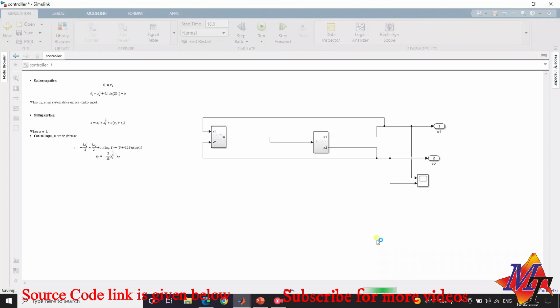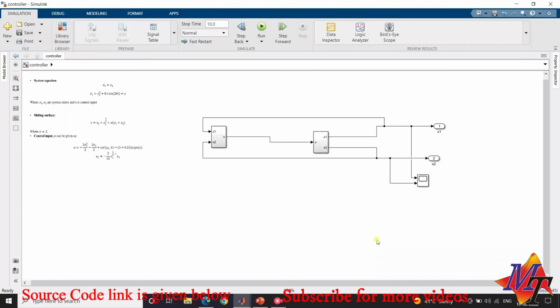Now we will save this equation, we will save this plant, and we will run it. While using sign function in MATLAB Simulink, we have to make sure that we disable the zero crossing detection, otherwise we will get error for the same. Now we will run this code.